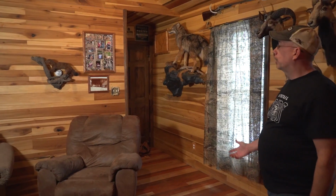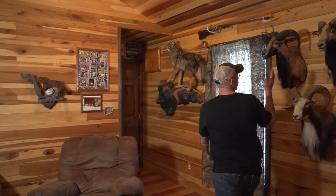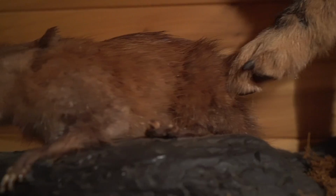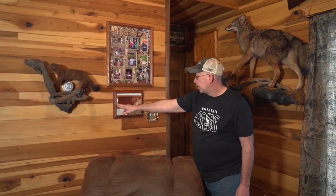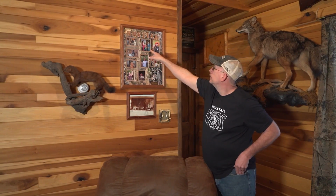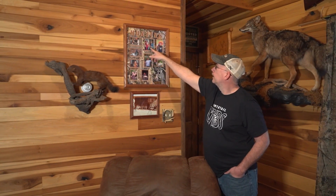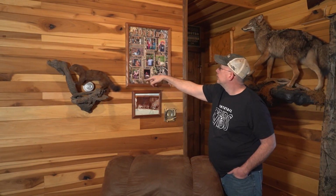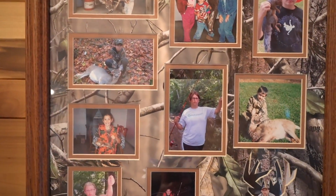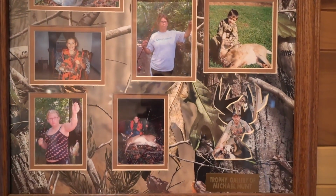I wanted to show you one last little thing here in the room. Of course, we got some rams. Coyote, I mounted him stepping on a little muskrat. And got a little mink. Me and my buddy did this. We did all this trapping 1 year. Then, of course, the family. The son, he thought he had my deer, his first deer. My wife, we got a cricket runs in front of the property. My daughter's got one, my daughter's first deer, my son's first deer. Got to keep the family involved, or try.